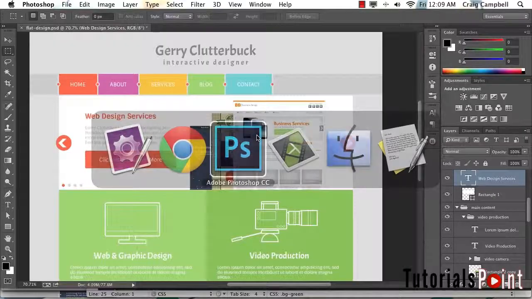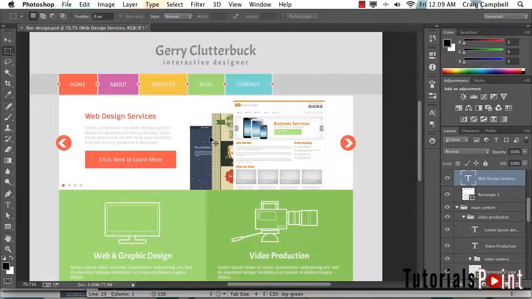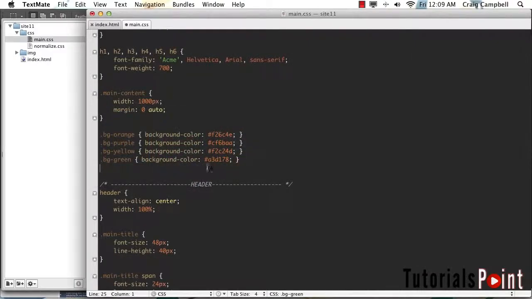And then our last one is going to be this blue button here. And we're going to give that a class of bg-blue, and we're going to give that a background color of 78CCD0. Now, while we're doing this, I might as well go ahead and create another background color rule.